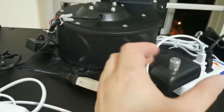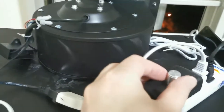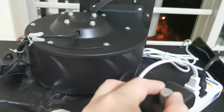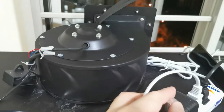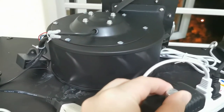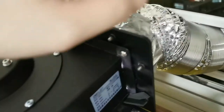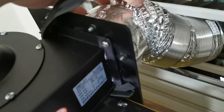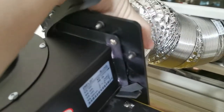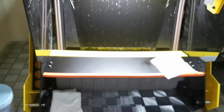So this is the waterfall. Then for the fan, right, you just have to turn this knob, and the fan is adjustable. So this is the maximum, okay, and the minimum. Okay, this is an internal position. So the fan also comes with this piping, aluminum piping that goes out to the window. Okay. So all in all, I've tried.